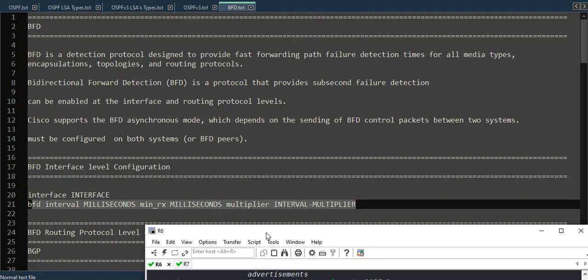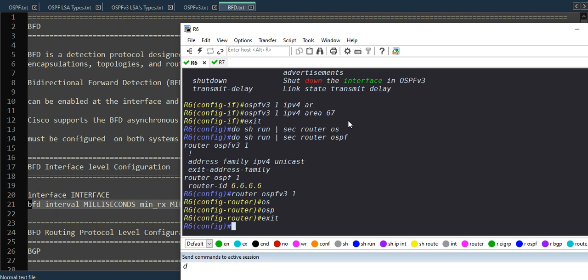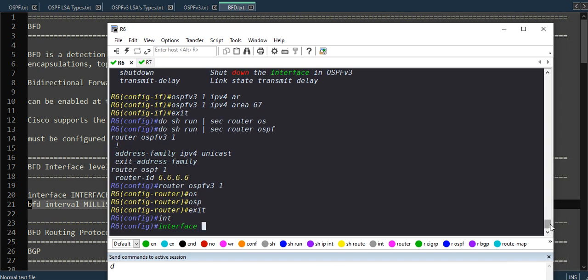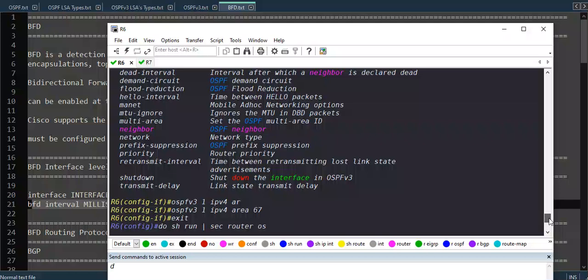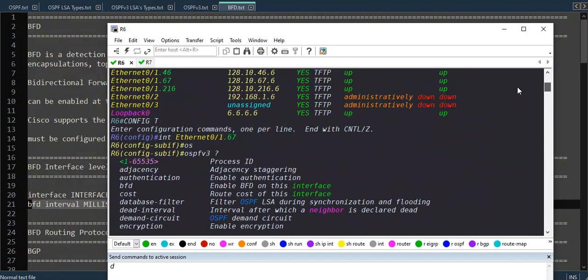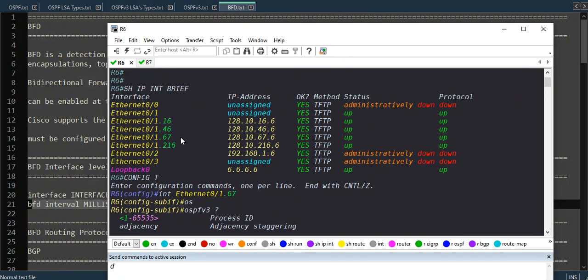Okay, I have to go into the interface. What was my interface? 67.